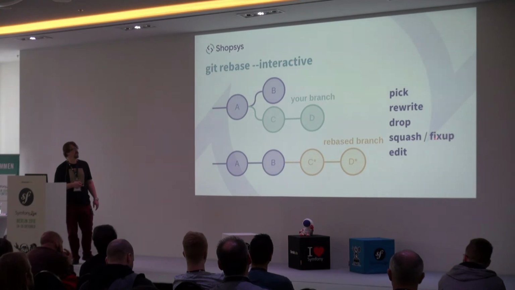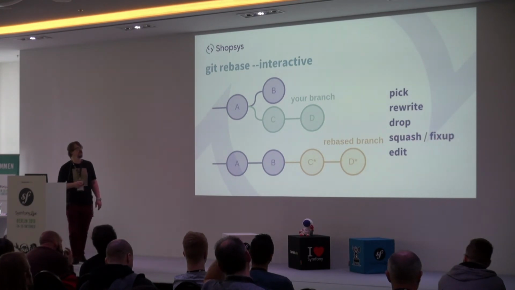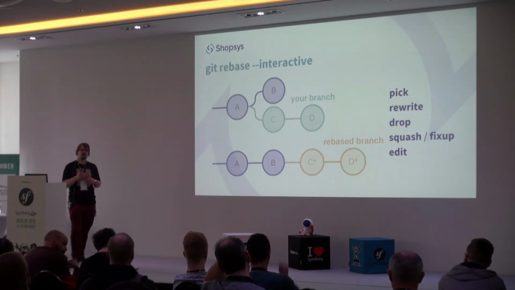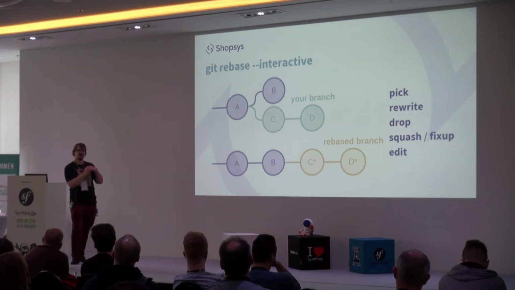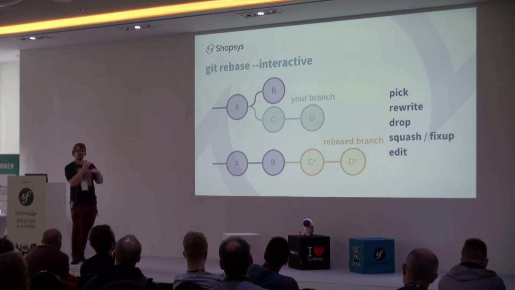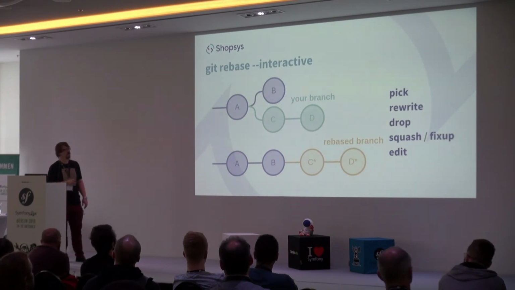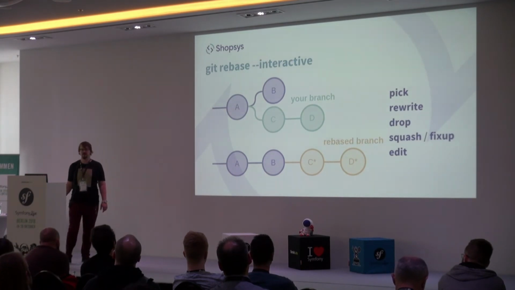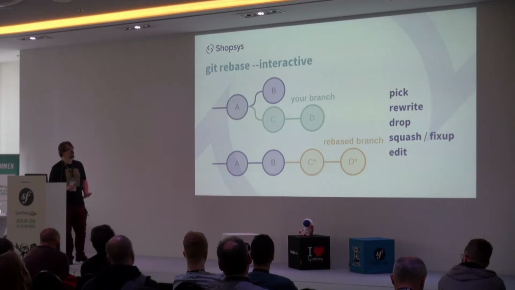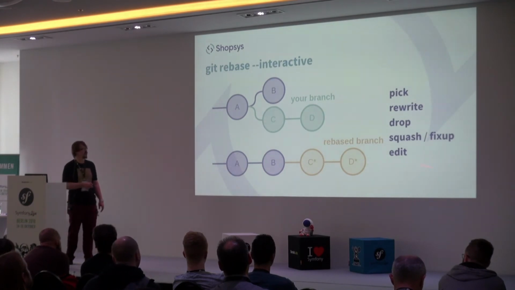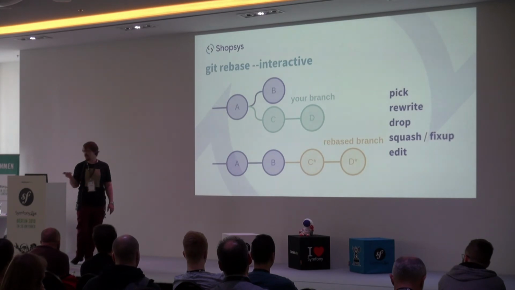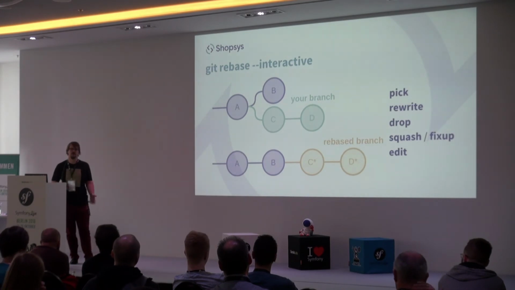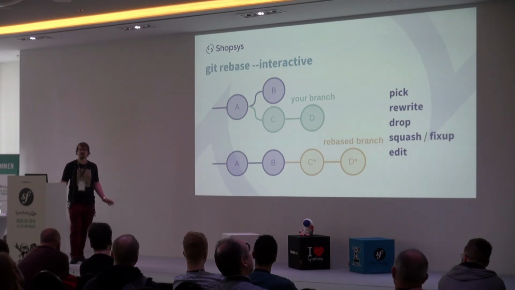The squash and fixup commands are very similar to each other, with the difference that squash will put all the commit messages next to each other, but fixup will just drop the commit messages from all the other commits, and will leave there just the one. And the edit one, that's the thing you saw earlier. It allows you to edit the commit with commit --amend. You can of course do some file changes as well.